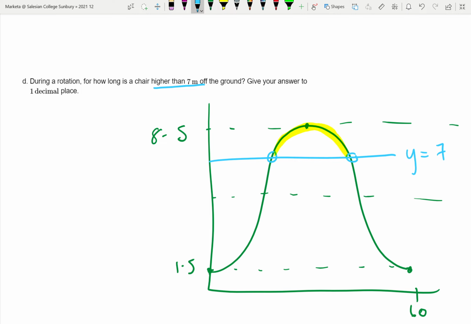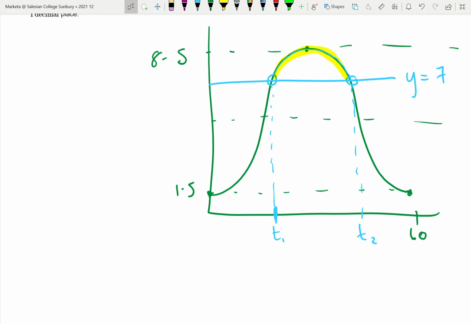So what we're trying to find is how long does it take for that part of the cycle. So once again, and we see this sort of question quite often, these are the times over here. So this would be the time it starts being more than 7 meters off the ground, or when it is 7 meters off the ground, and then it's above 7 meters, still above, and when we get to there, then we are 7 meters again, and below, and furthermore from that, we go lower than 7 meters. So that's T2. So you could find those two values on CAS, or you could do it by solving on CAS. So, if you're to solve on CAS, you would use your solve function. We're equating -3.5 cos(pi t/30) + 5 = 7.